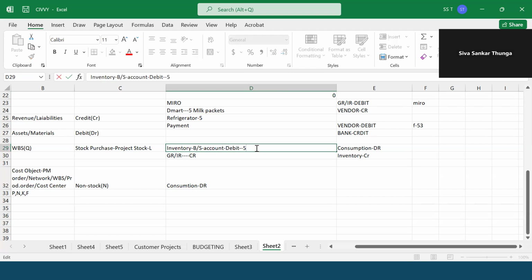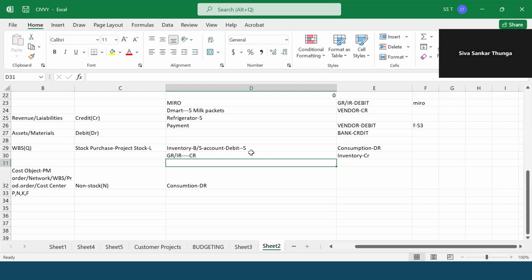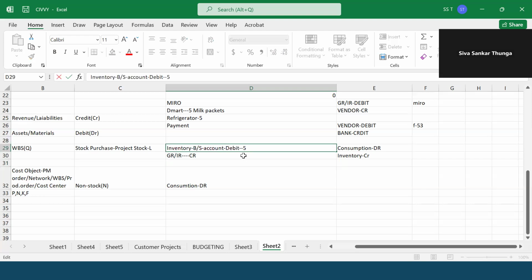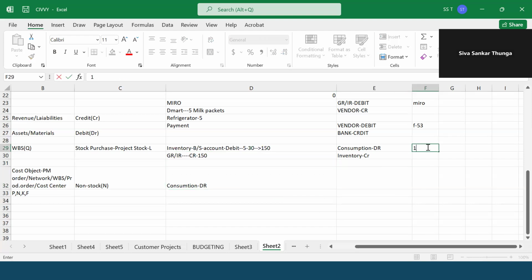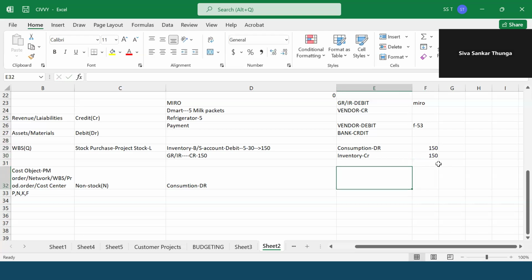That means my quantity is increased, right? So my balance sheet account will increase with 5. And what is the value of that? Let us say each packet is 30 rupees. It can be more in India now. So it is 150 rupees debit value, and an equivalent quantity and value will be there. Now, when I consume, 150 rupees will debit to the expense account or consumption account, and a credit to this inventory. That means my inventory here is negative.